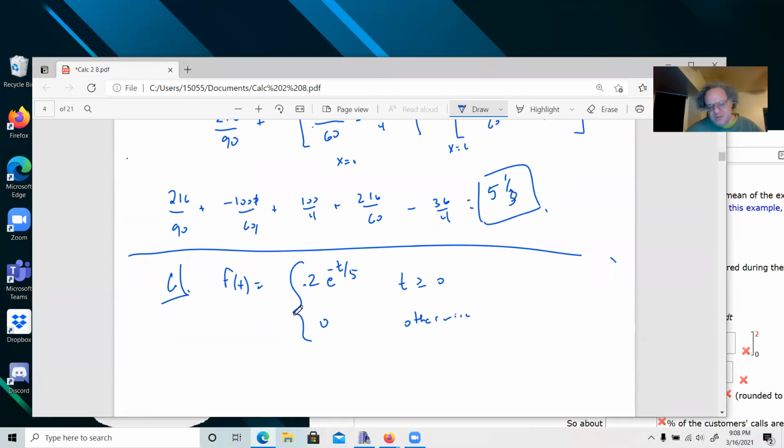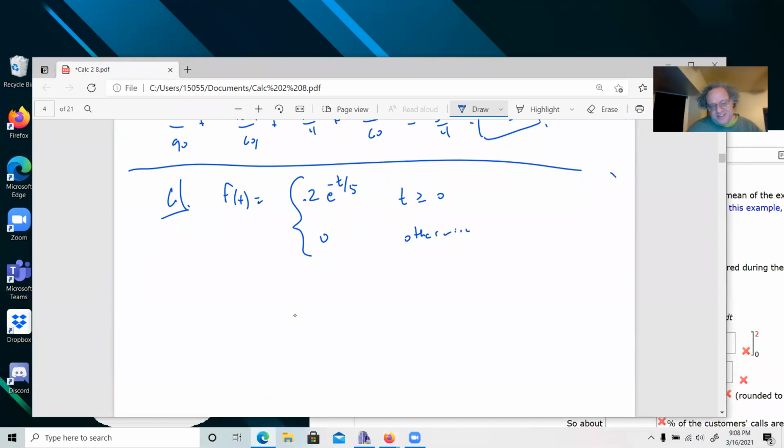You remember that 0.2 is really a fifth. So it's 1/5 e to the negative t over 5. And they want to know the median. Oh, joy. All right. So when we're integrating, I think we asked you to pretty much integrate everything and solve for everything you possibly could, except one of the limits. So congratulations. We're going to do one of the limits now.